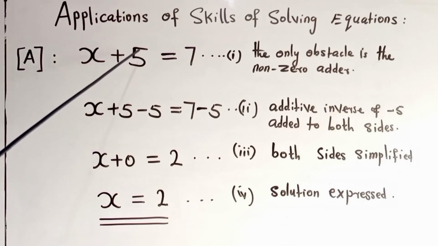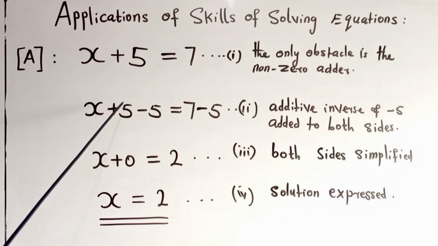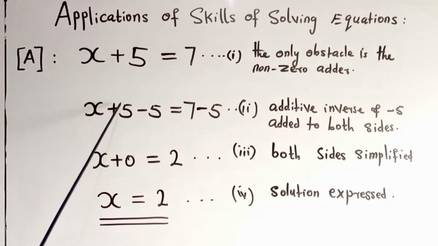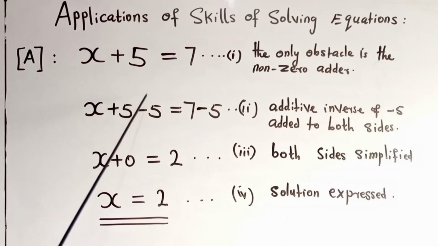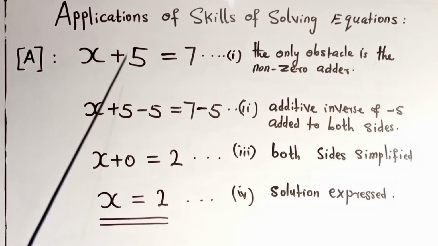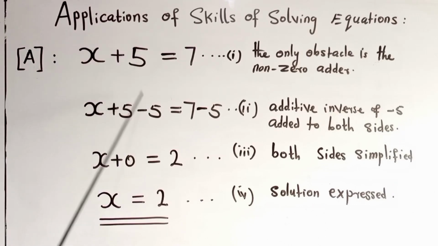Line 2, since we have this plus 5 in the left-hand side, I want to convert that left-hand side to 0. Plus 5 minus 5. I'm having 5, I'm owing 5. So after accounting, it is 0. That is why this minus 5 was put here. That is the wisdom behind employing minus 5 to be added to plus 5.